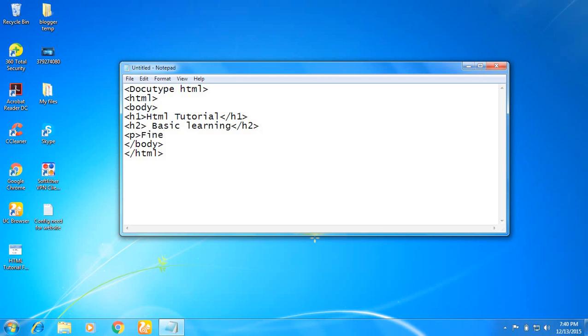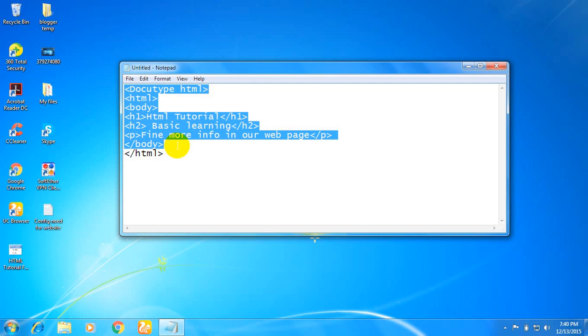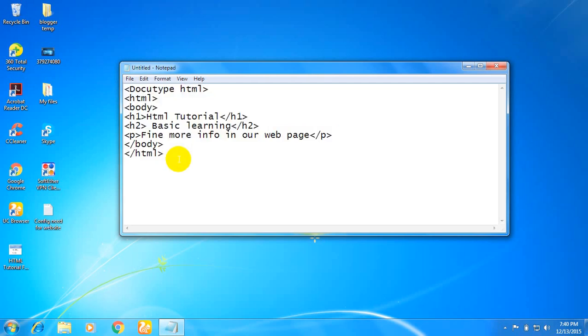Find more info in our web page. Let me close it with the closing P tag. This is the basic HTML coding which we have to learn in the beginning.